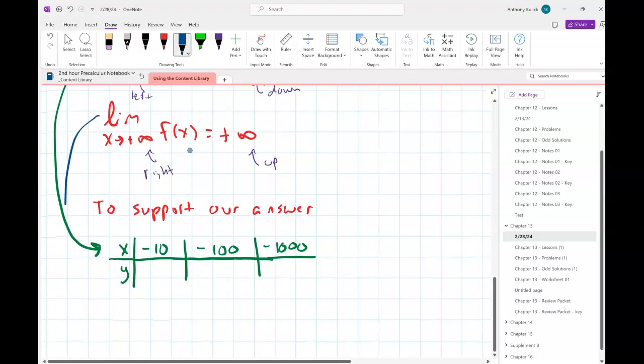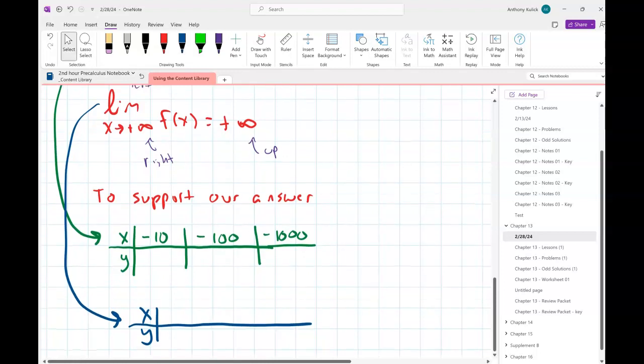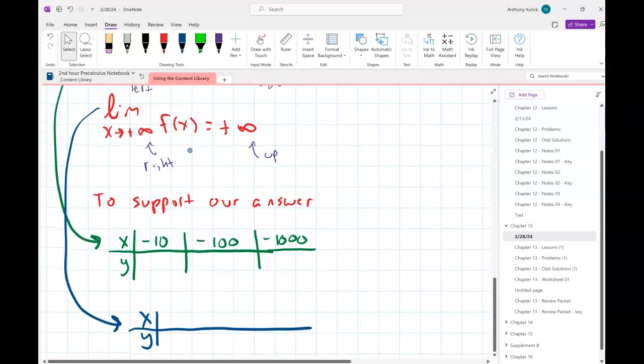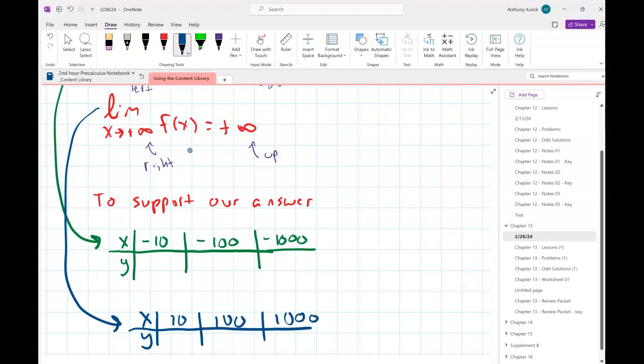And if I wanted to support this one, again, I'd make a table. Should my x's be getting bigger or smaller? Bigger. So maybe we'll do 10, 100, and positive 1,000. Now, is there anything magic about these numbers I picked? No, they're just easy to type in my calculator. Could I have done 6, 214, and 9,087? Sure, I don't know why you'd want to, but go ahead. We just want something that's getting incrementally larger, by a factor of 10 or more. Everybody's okay?